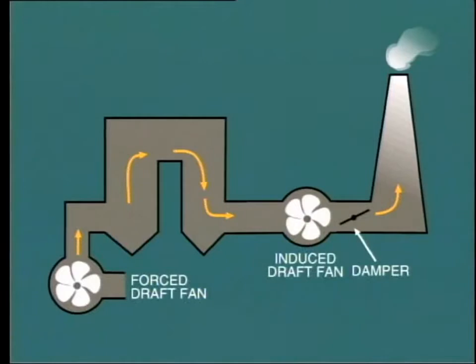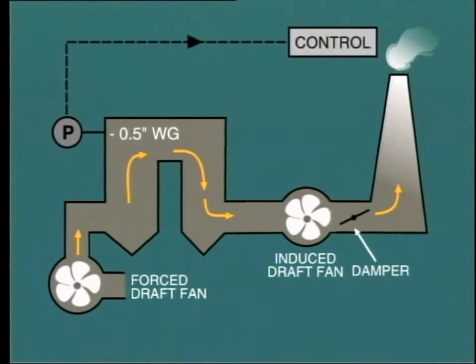Auto control of induced draft, where fitted, is not usually considered part of the combustion control system, as it is operated by a separate, dedicated control loop. The controlling parameter is measurement of furnace pressure, that is, negative pressure. The controller is set to maintain about minus 0.5 inches water gauge in the furnace, and it achieves this by adjustment of the ID fan dampers.